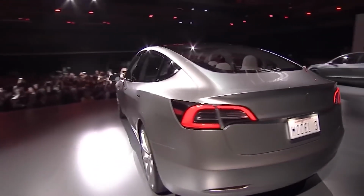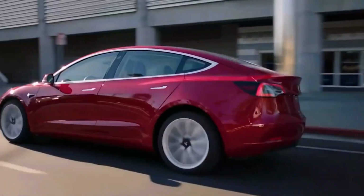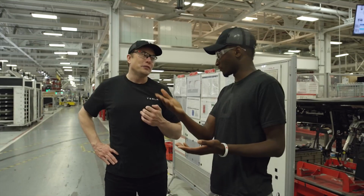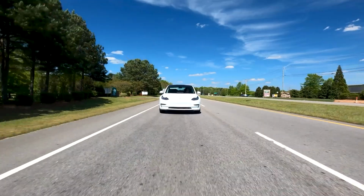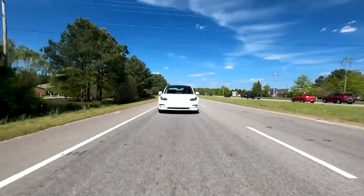Now on to mistake number 5, not checking for quality issues upon delivery. With Tesla being one of the newer car companies out there that makes their cars themselves, they don't really have the same level of quality control that other, much older car makers have. This is seen with their vehicles being delivered in varying conditions, sometimes stellar, sometimes with small issues, and sometimes with major issues. This is why it's important to check for these issues at delivery or as soon as possible.